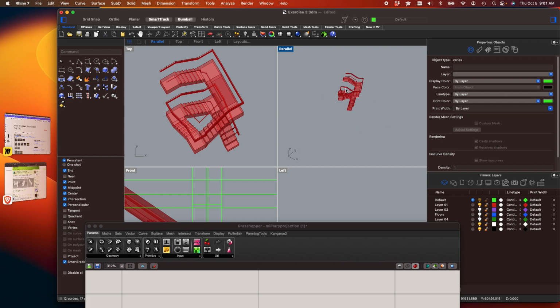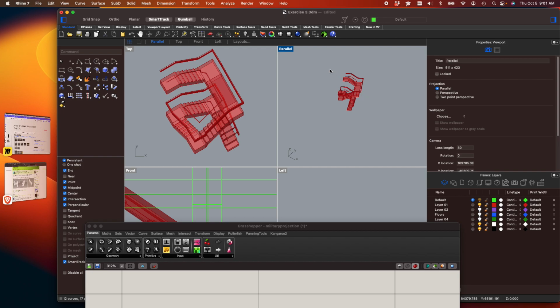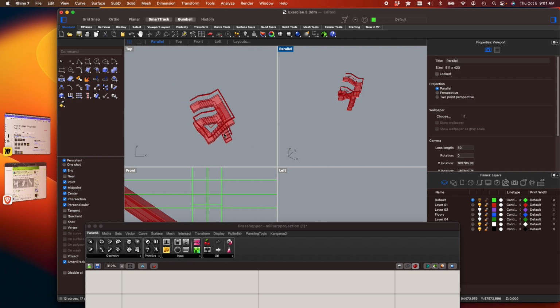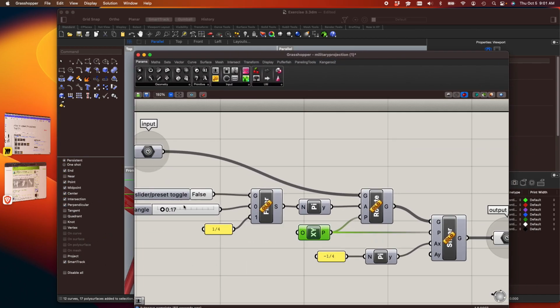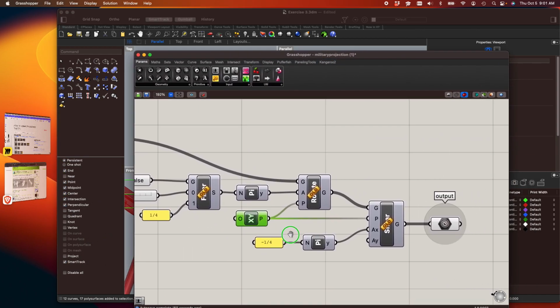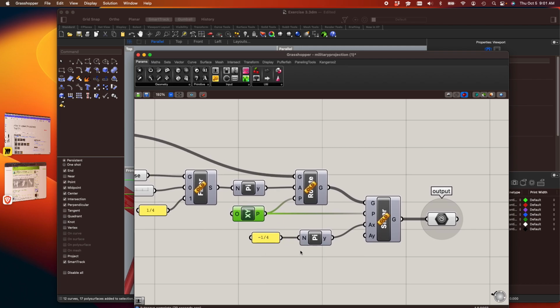Well, funny enough, Grasshopper is displaying a preview for us. In fact, if I try to highlight it, nothing will happen because, well, it's not actually there. This is actually just a preview generated by Grasshopper. So what we'll do, and what's really nice about at least this script, don't change any of the numbers because that's kind of set in stone. A -1/4 of a pi. I don't even want to get into the math of that.